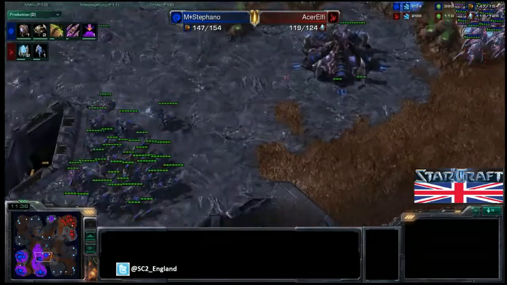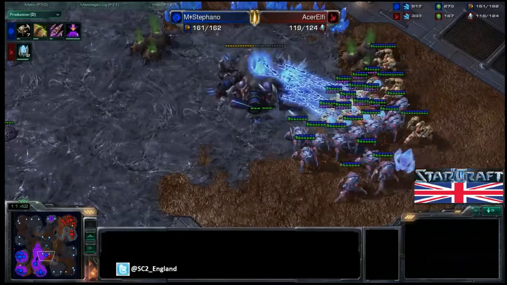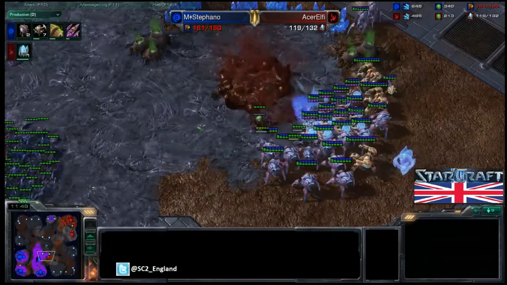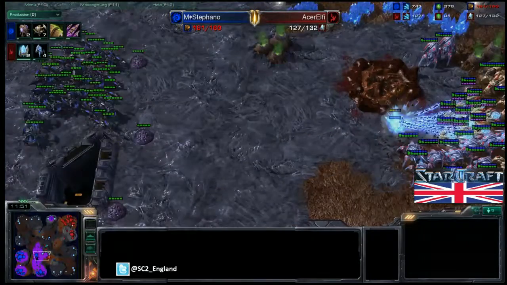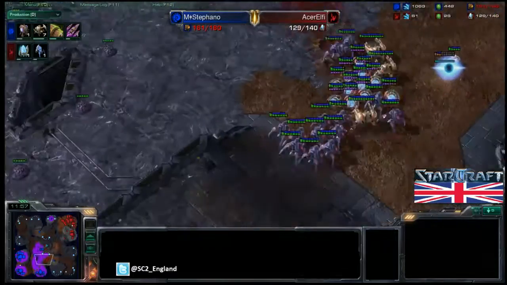Just pumping out 3 more roaches now, got some units, but Stephano has apparently got a large supply lead, but a lot of that, remember, is going to be drones. So that 4th base just gets completely demolished by the Immortal, Stalker and Sentry army there. And Stephano is just trying to spread out his units to get as much as he can.